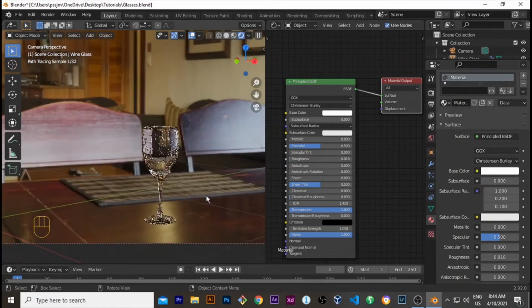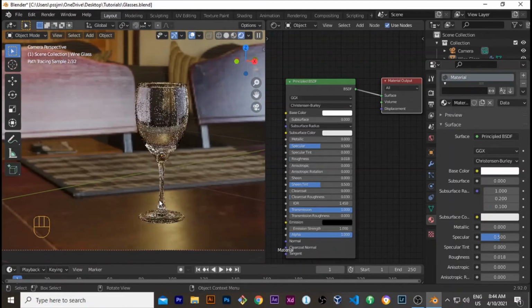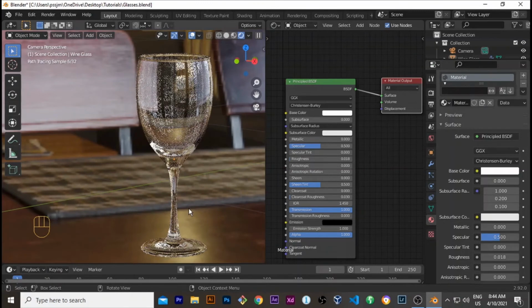But another thing that I have to mention is that I saw one tutorial on the Blender Foundation YouTube tutorial channel. There is some blackness sometimes when you look at the glass over here, on the thickness of the glass. According to the explanation in the tutorial, they say that it's not the realistic way of looking at the glass.